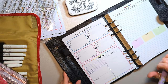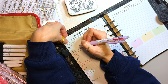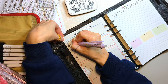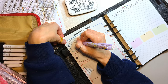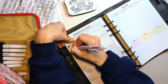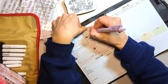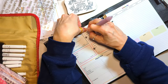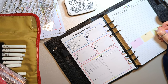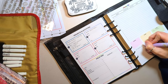All right, so projects and activities. We have the plushie making elective. I'm not sure exactly who he wants to make, so I don't have any details for it. But I guess we're going to make a pattern. For details, I'm just going to do action steps: cut pattern, cut felt, and sew or glue? Because I don't know when that's happening. All right, so install RPG Maker. That's not really a project, is it? RPG Maker. All right, media, we've got RPG Maker. So I should check Skillshare for RPG Maker classes.